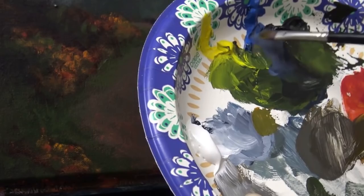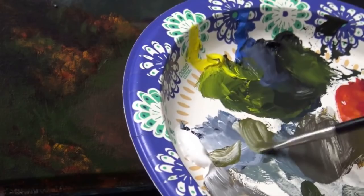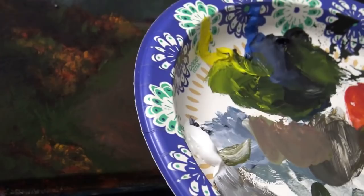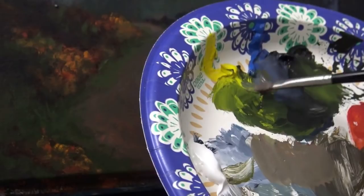It's a little on the orange side, so I'm gonna get a little bit of my cerulean. A little bit of water. And some white, let's see how we're doing there. It's a bit green, I'm gonna throw a little hint of alizarin in there. Just keep doing it until you have a color that's not green or orange or blue or red. It's just kind of neutral. And just a little bit lighter than what we have on our canvas already. Okay, I think that's good.